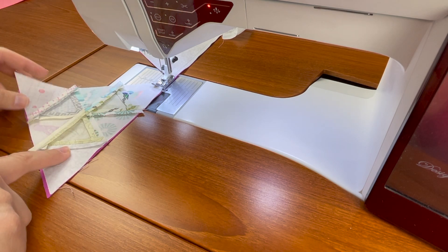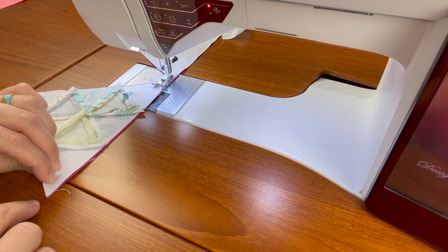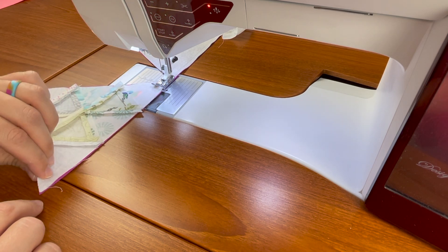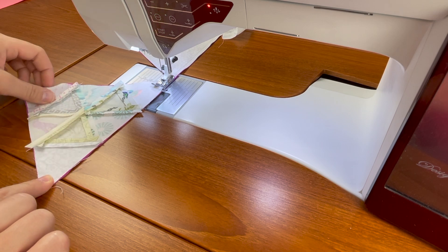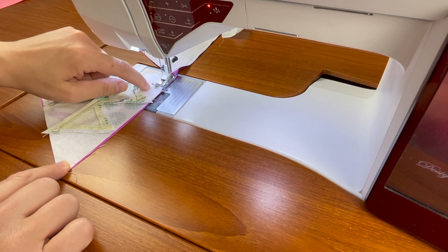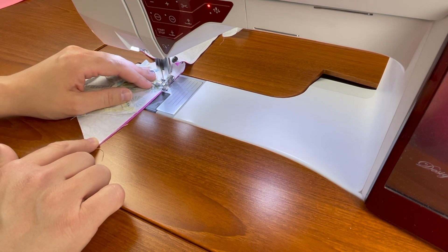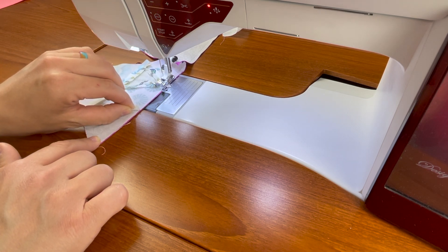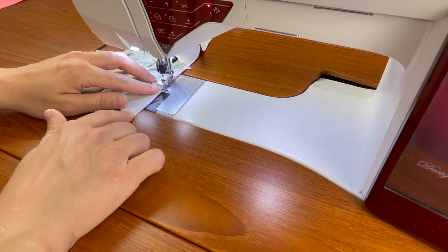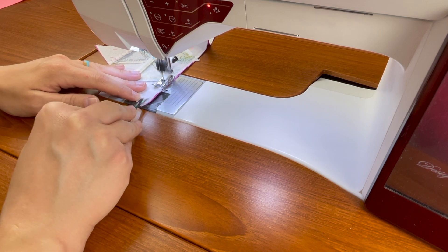You can see that this triangle appears slightly smaller than that triangle — that happens sometimes. Either my seams were a little too generous or things shrunk up a little bit. All I'm going to do is give this a slight little pull now that I have about four or five stitches in, line it up, and sew those two together. I'm going to pay close attention to where my point is when I get close to the needle, to make sure that I sew right to the point. If things are bowing in, pull that back out so the point is also a quarter of an inch from the edge. This is a good opportunity to use your stiletto or a small pair of scissors to get all that bulk underneath the needle nicely.